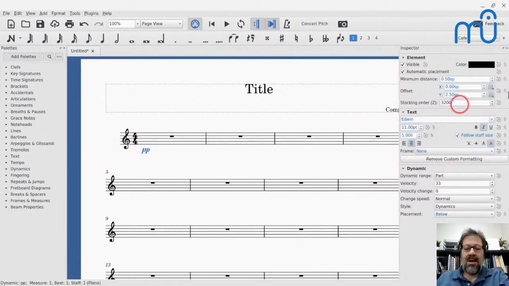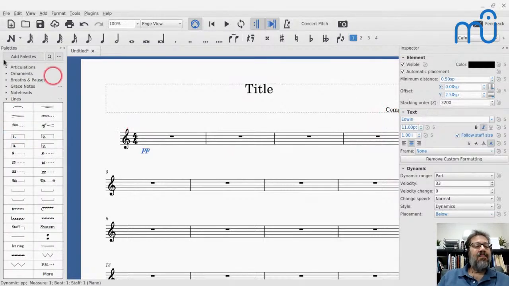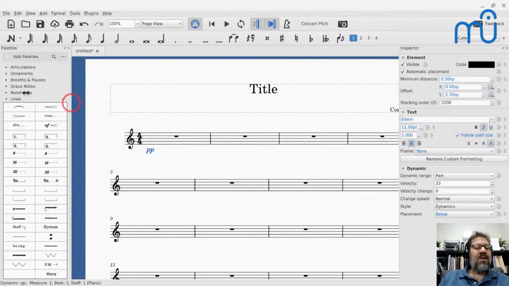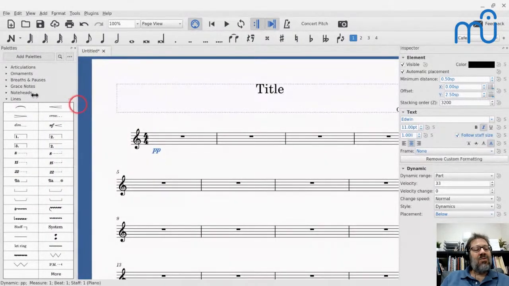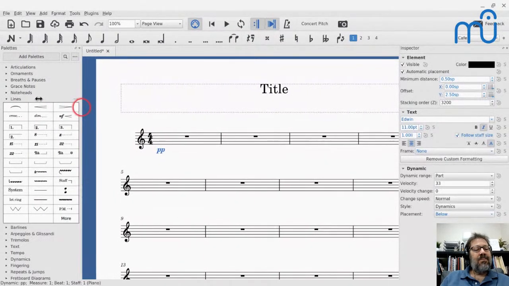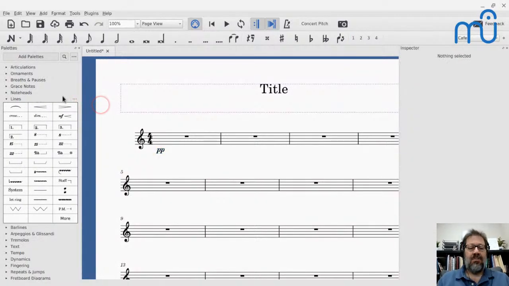So if I enter a dynamic marking and then size this accordingly, it all works. I also typically come over to the lines palette, and it's too long right now, only 2 columns wide. So I increase the width of my palette until I can get 3 columns worth in lines. So those are 2 customizations that I like to do.